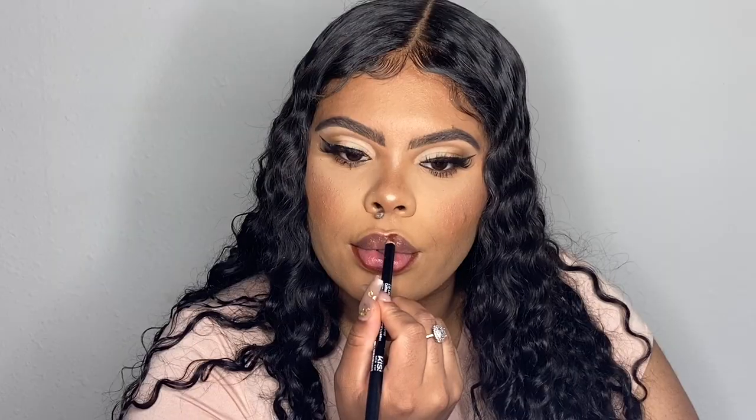I have a new favorite lip liner that I absolutely love — this is the Kiss New York Lip Liner in shade Coffee Brown. I've been looking for a liner similar to Palladio Walnut, which is a warmer brown; this is more of a true brown. I'm looking for a liner that's a mix between Cork and Chestnut. For lipstick, I'm using the Rimmel Stay Satin Liquid Lip in shade Take a Chill Pill, then the ELF Peach Bellini lip gloss, and finally some clear Q lip gloss from the hair store.